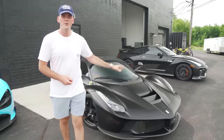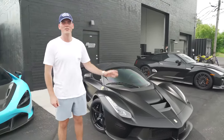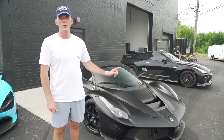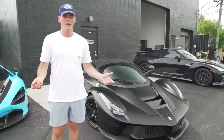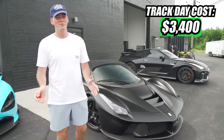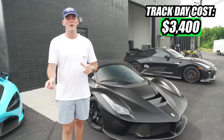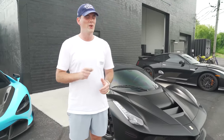For those of you who are new to the channel, this is Steve's 2015 Ferrari LaFerrari. He drives all of his cars super hard, especially on the track. We just did a quick post-track day inspection — fluids, tires, brakes, all that good stuff. The car looks fine. That came out to around $3,400. It's really not that bad. We have another hypercar we're checking out later in the video that's more than $50,000 in repairs.